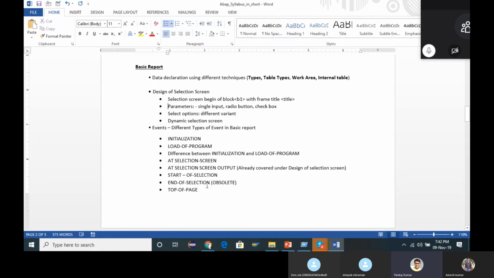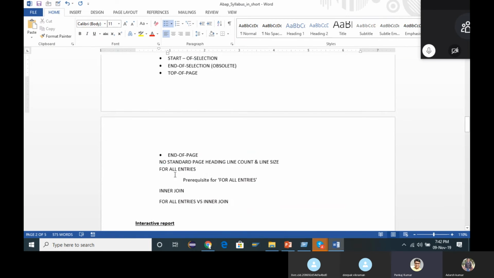So work area and internal table are going to be the most important part of our program. If you are able to understand work area and internal table, then 50% of your ABAP journey will be completed without any problem. Then we will discuss events, initialization, load of program, and the difference between initialization and load of program. All these things we will see in detail.